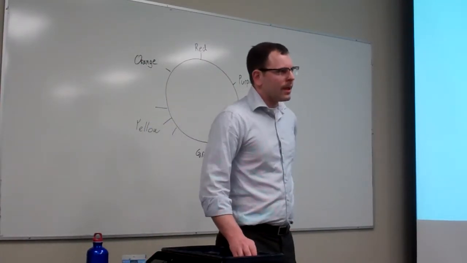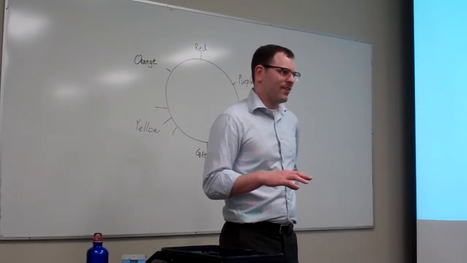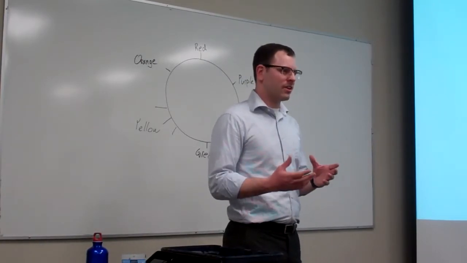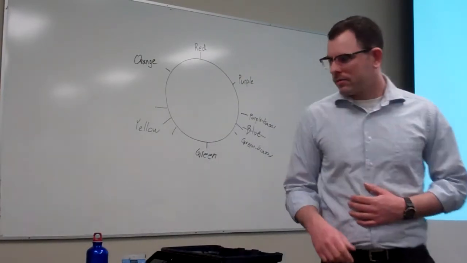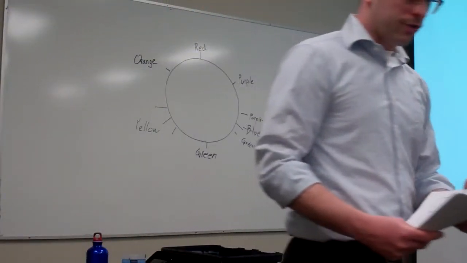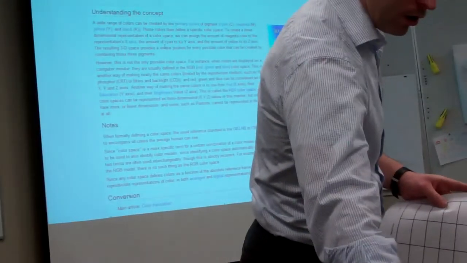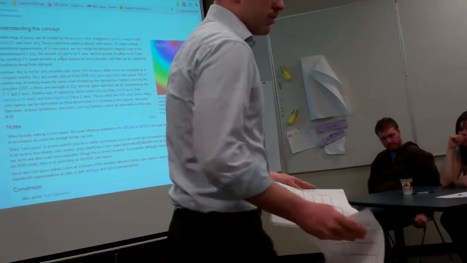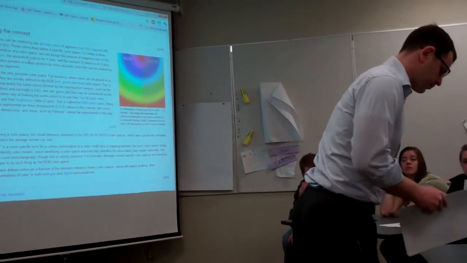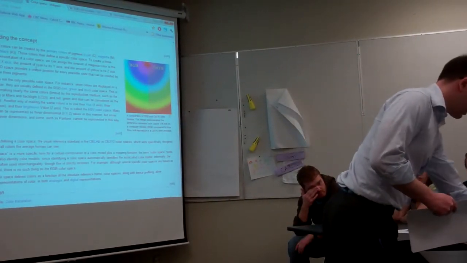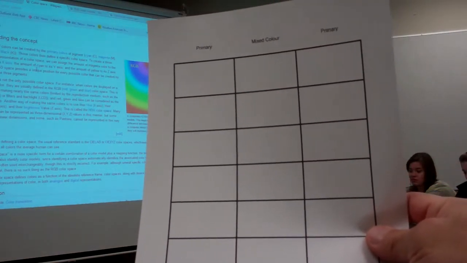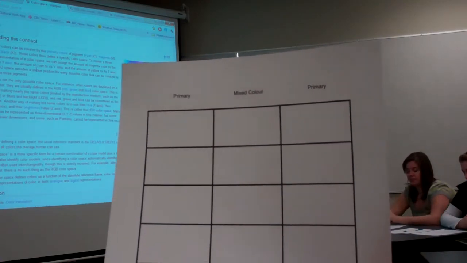So at this time, I'll hand out the group activity. You're obviously not going to have much time to work with it, so I'll just show you basically what I have prepared. So the sheets that I hand out, they have 3 columns. So 2 of the columns on either side are the primary colors. And the middle is where you actually mix your colors.